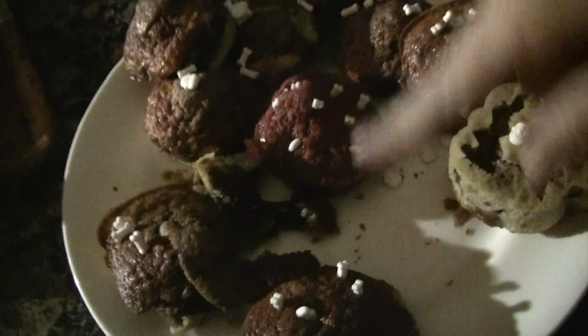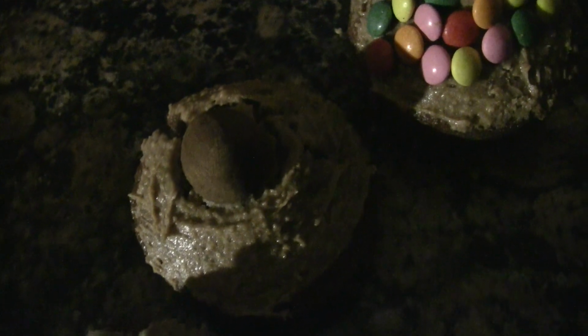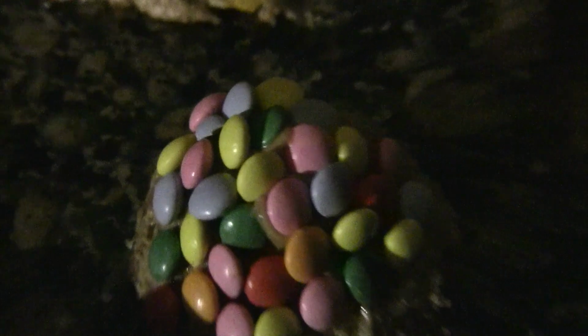Yeah, well, this is the graveyard muffins, cupcakes. Yeah, here we have a graveyard. Wow, you really should make a cooking show. And here, Miss, I got tired and I put a chocolate cinnamon thing on top of it. It's an egg in its nest. It looks a little bit like poo. And this is a rainbow.